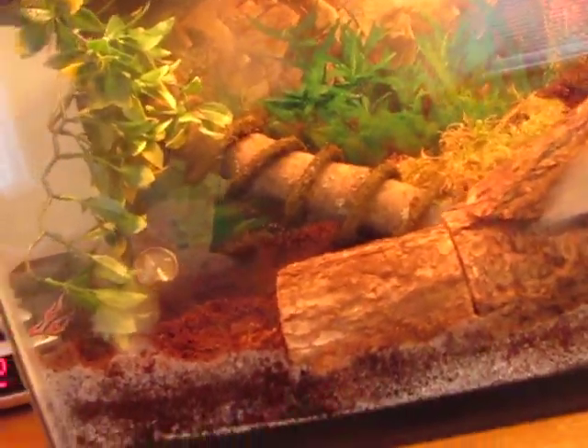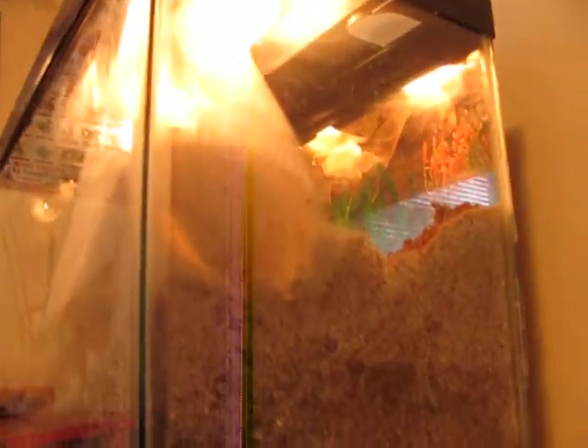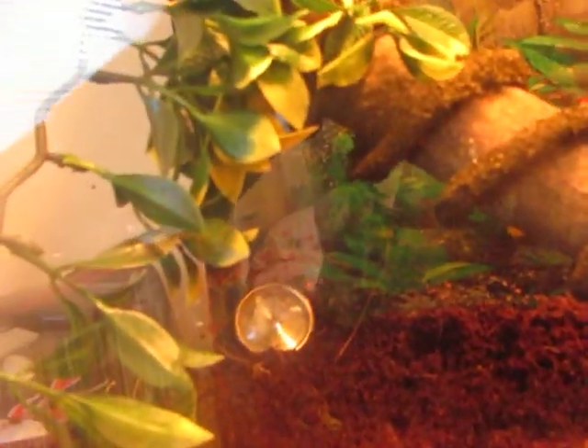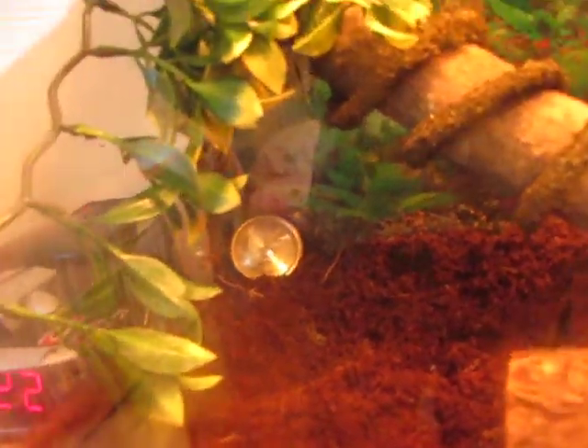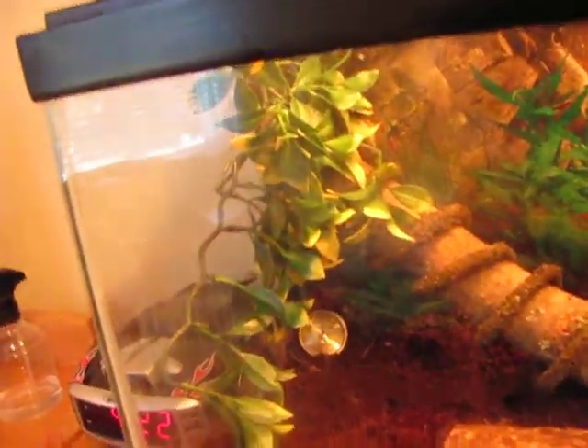I think this is a real cool setup. I have a piece of bark with a vine around it. I have some plants stuck to the wall right there. I have very loose cocoa fiber for bedding — an entire brick, actually — and I built it up into a mound. You can see how thick it is back here. I have a heat pad under, and that keeps the base at around 75 degrees — keeps this entire atmosphere at 75 degrees.